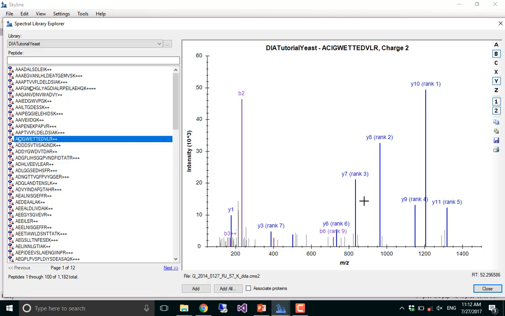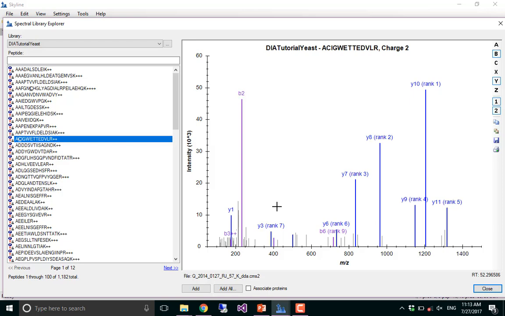We're looking at singly charged, or multiply charged also, Y and B ion peaks, but some of them could be part of a different ion series. We're only going to be extracting the top 5 most intense ions out of the series that is in the filter window, for example the Y-ion series.